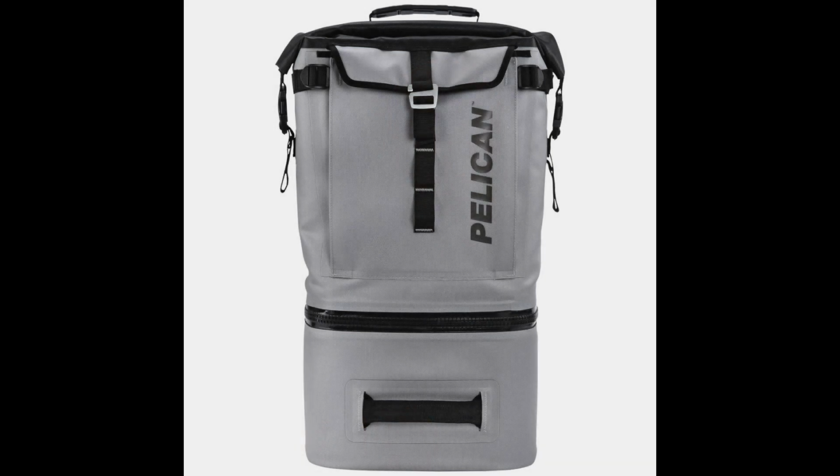We also had a cooler from Pelican, which was kind of cool. They actually have a whole division of products made for biomedical storage and transport. So although coolers might not be the first thing you think of when you think of Pelican, that's one of their commercial endeavors, which I thought was neat. So this was another backpack style cooler. It's called the Day Venture.